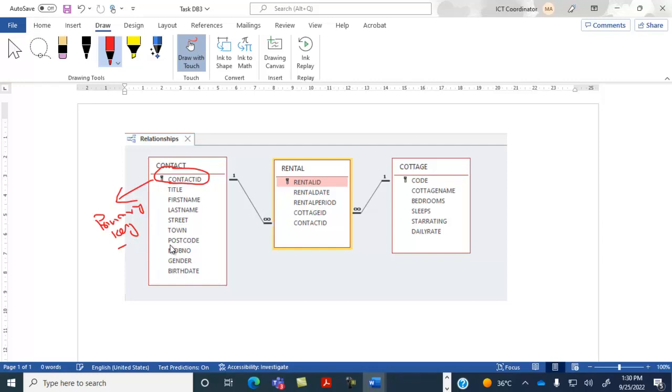Primary. So anyone, you can use this, or you can use this, or you can use this. So this is also a primary key, and this is also a primary key. Anyone you can use, but here one is required.